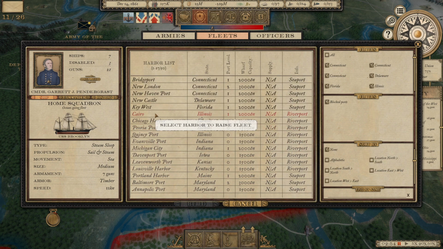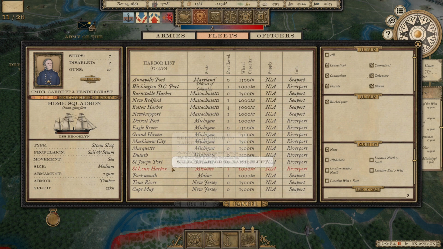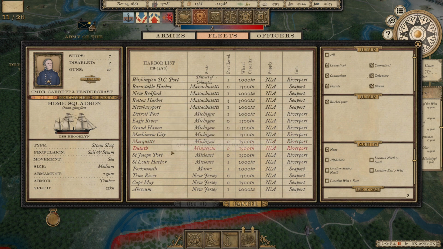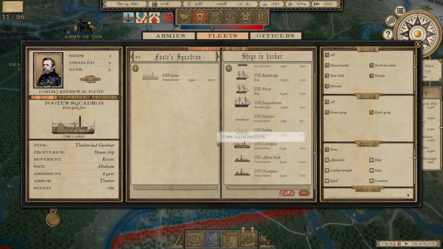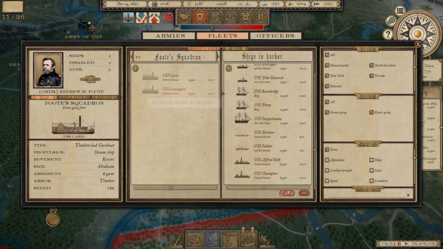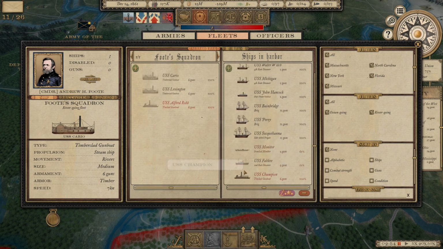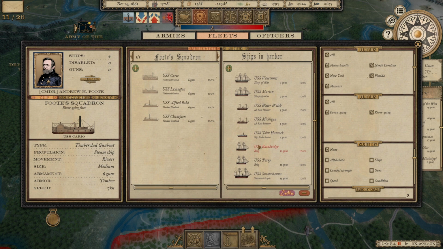What if we create a new port or a new fleet at St. Louis? Interestingly enough, though, Cairo's a better port. Oh, no, it's the same. All right, so St. Louis. We'll build a fleet there. And it does look like some of the ships that we had that were defeated are still available to us. So we've got the Timberclad Cairo, the USS Lexington, Alfred Robb, the Champion. Those are all available to us, so those are 4. And then I guess the rest of the ships are gone?